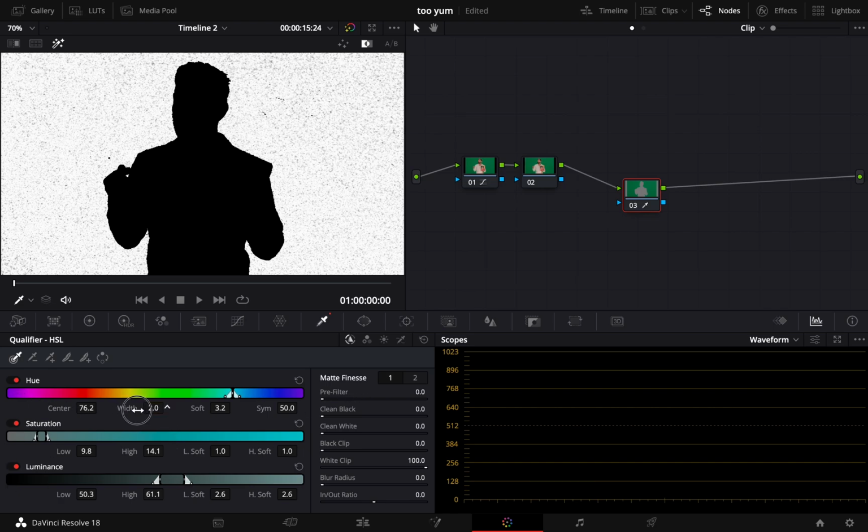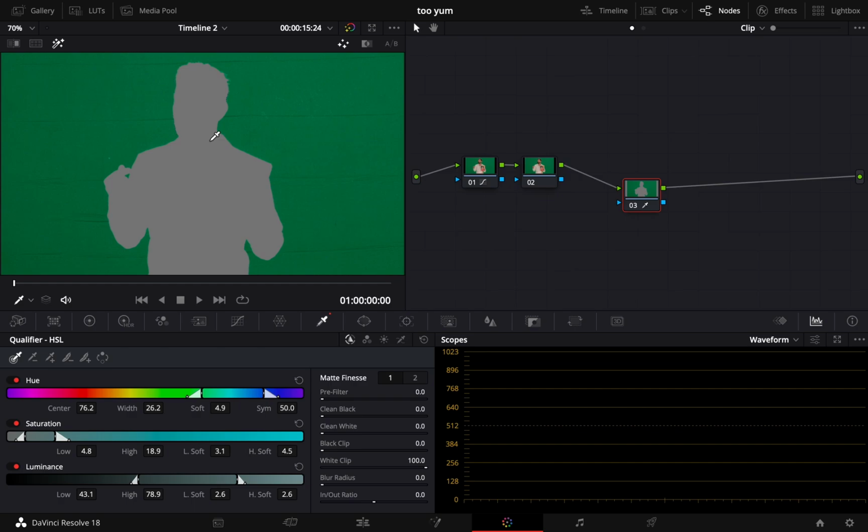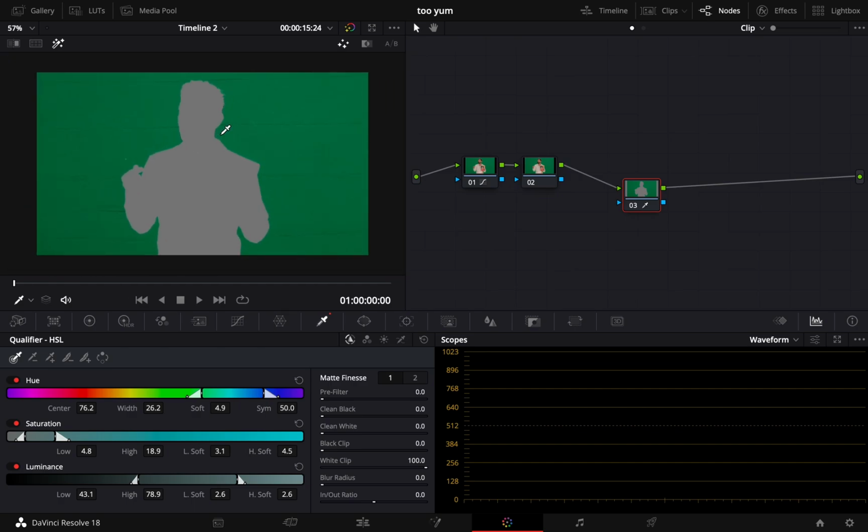Now there are a lot of HSL range properties available here for us. Our aim is to go as wide as possible, have as big of a range as possible, without selecting Virat Kohli himself. So we get a very clean selection of the background, but we don't overflow that selection into the subject. So I'm going as wide as possible and making the selection brackets as smooth as possible. I am increasing the width of the selection bracket and making the roll off smoother. Once I turn on black and white, this seems a very good selection.